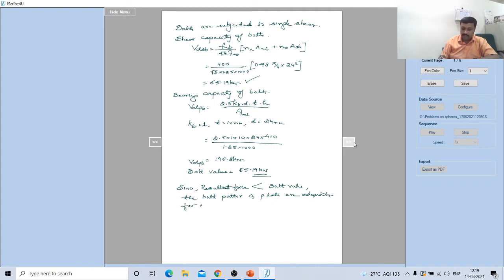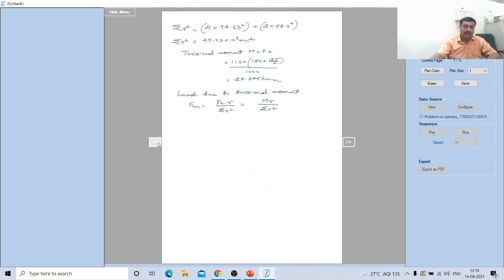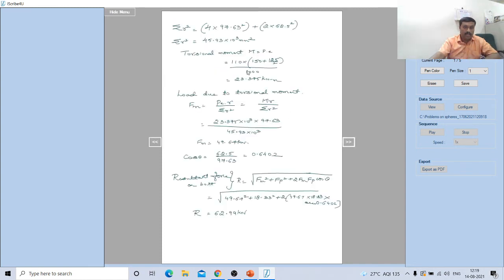Adequacy for withstanding the force of 110 kilonewton. So whenever you want to check the adequacy, the resultant value you get should be lesser than the bolt value. Okay. Same thing. They will be having the same old problems. Check the adequacy and find out the resultant force in the examination also. Only one thing: you should know how to calculate the load due to direct shear, then the load due to torsional moment. For this moment, M equals P into e. So finally, once you get this torsional moment, convert it into R, get the load due to torsional shear. Find out R, summation of R squared, theta, and the resultant force is very easy. Bracket connections. Okay.